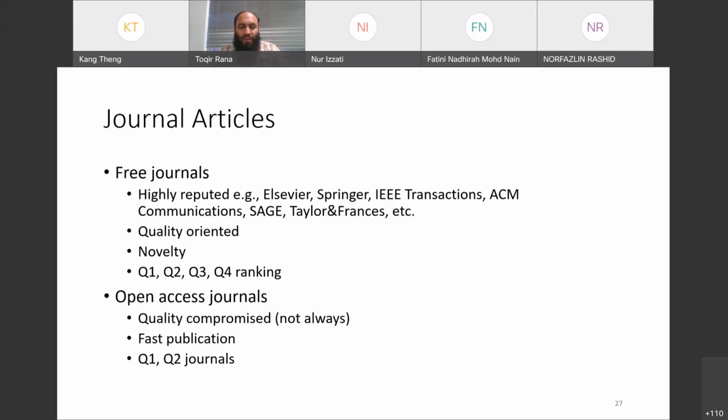With open access, you have a fast publication, you have a quick response. So if you are searching in the paid journals, you just focus on the publisher and then go through the paper, no need to analyze it. But with open access journals, it's better to go towards Q1 and Q2 journals because they are very reputable journals. There are Q3 and Q4 journals for open access. You can find some good articles from them, but overall their reputation is not much higher as you compare with the paid journals.